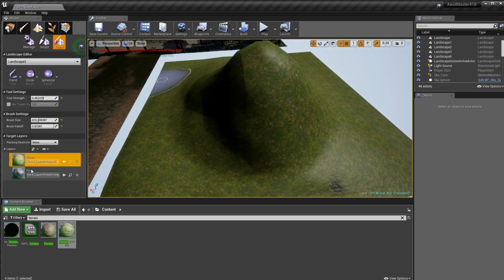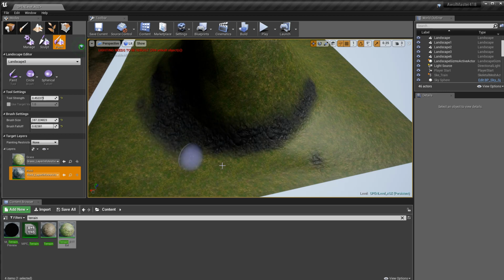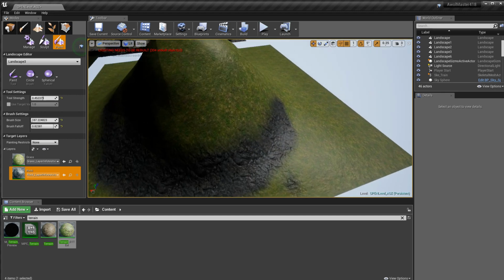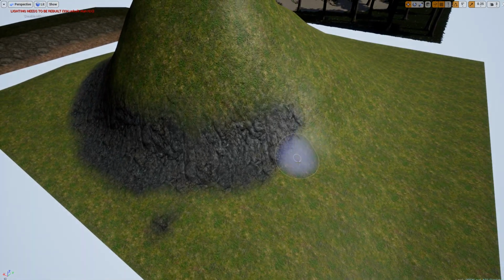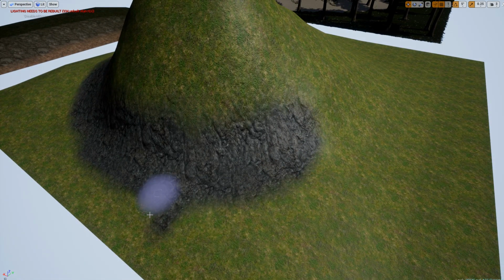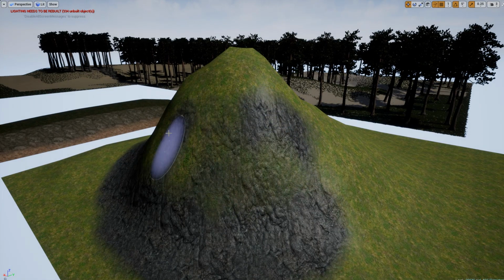We're going to go back to paint. We're going to go to rocks. Obviously, we don't want the brush size to be that big, so let's scale that down to something a little bit more controllable. And you can just start painting your terrain. And now this could work for other things, and I'm going to show you really quick. Let me just F11. So I got what looks like to be the base of a mountain, and of course you can really just play around with it and do all this crazy stuff.